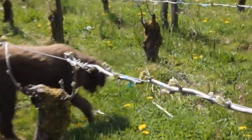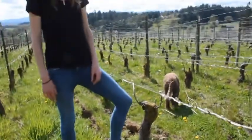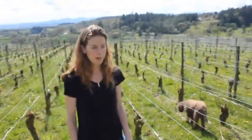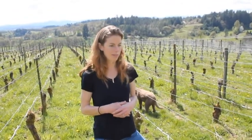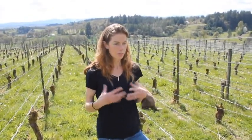And this is 100% Pommard clone, so it tends to be very mineral driven from the soil. So we get a lot of minerality in the mouth, a lot of really beautiful heavyweight tannins, really pretty red fruit, sort of everything we've come to love about Bishop Creek and Yamhill-Carlton.